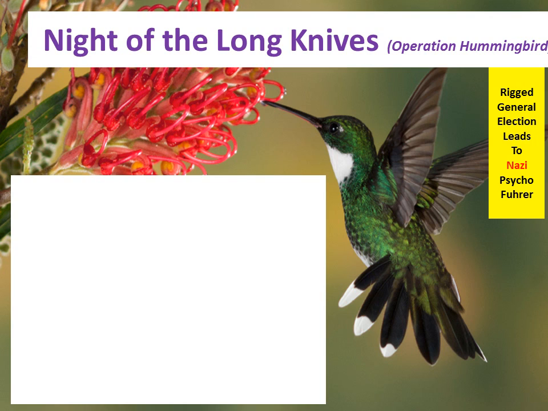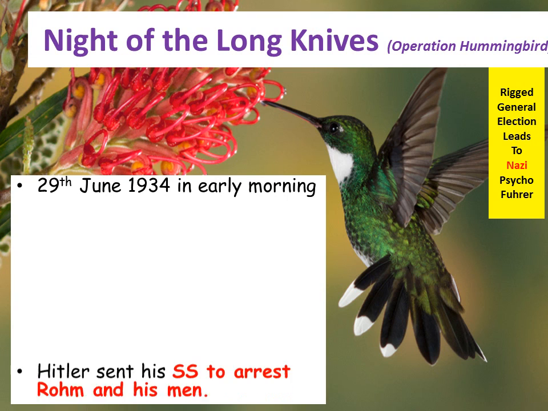It was a short, sharp purge of Hitler's closest men. Hitler wanted to get this done very quickly and almost without anyone realising, so that he could move swiftly on. So it all happened on the 29th of June 1934, in the wee hours of the morning. So again, that kind of element of surprise. It was about 4 a.m.